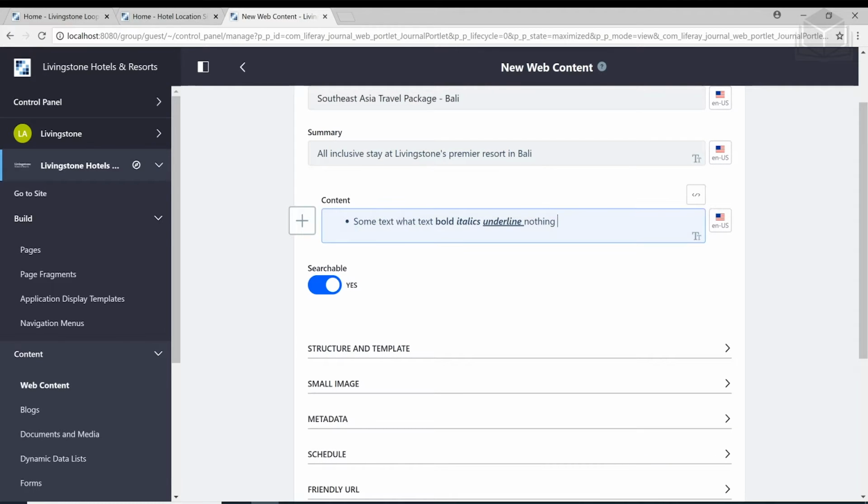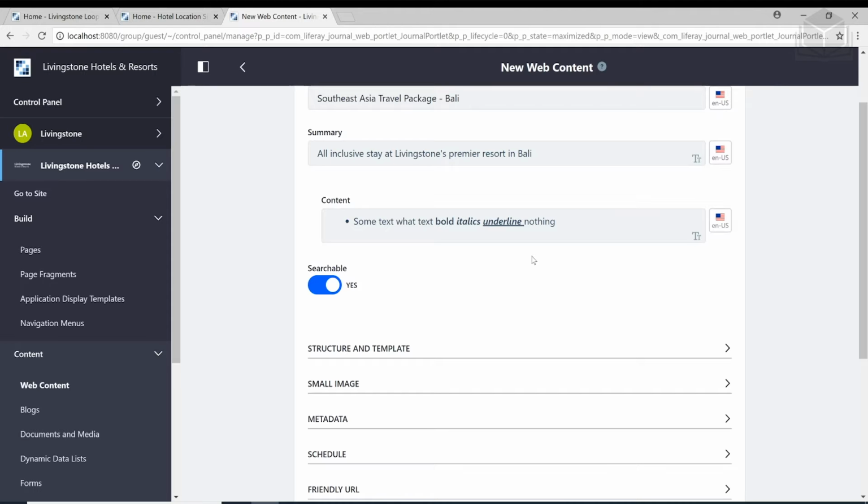Now clicking into the editor one more time, we'll have the plus button here on the left-hand side. The plus button allows you to embed things like an image. You can embed a video. You can also add a table and then a horizontal line. So each one of these allows you to embed something different.